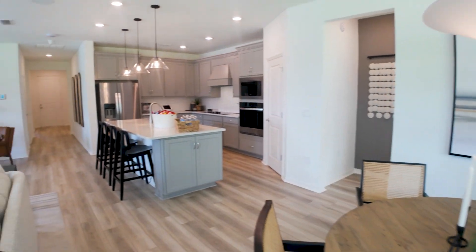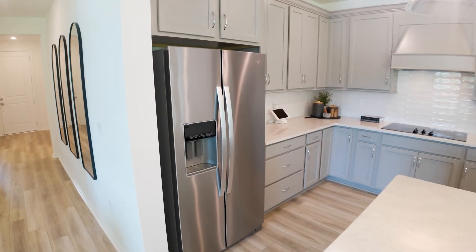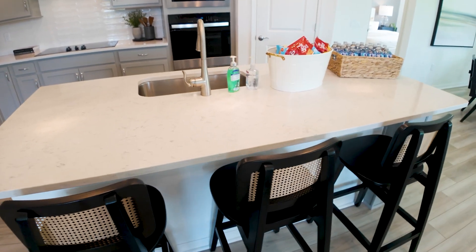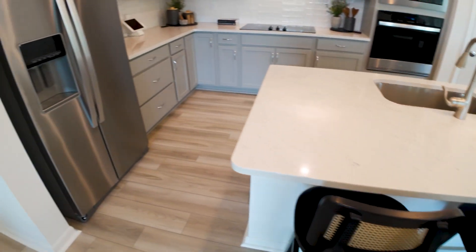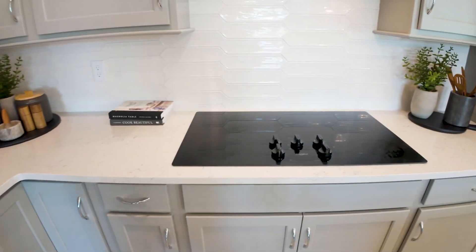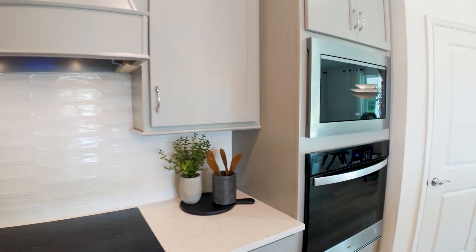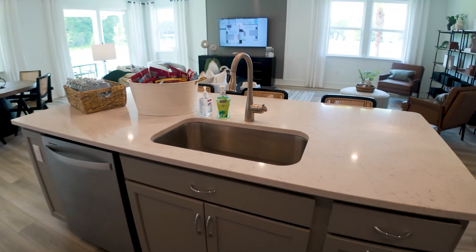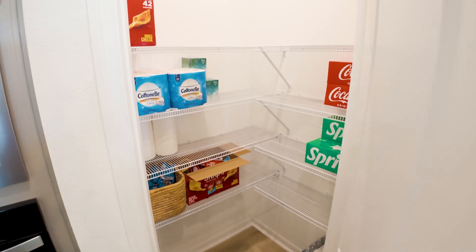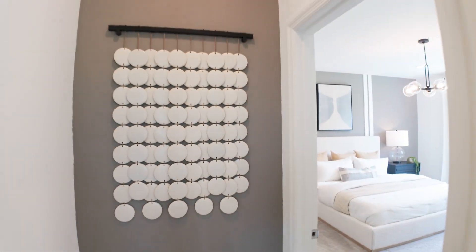Here's your back patio — a very nice sized backyard. You could screen this in if you wanted to. Love the light fixture. They have these beautiful dove gray cabinets, beautiful pendant lights, a nice stone island kitchen, Whirlpool stainless steel appliances, tile backsplash, a glass cooktop with a fully vented range hood, a nice set of wall ovens, a deep sink, and there's your pantry.